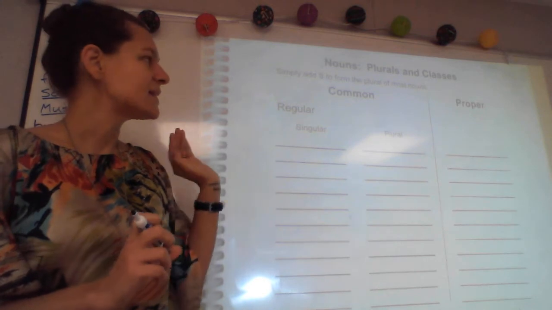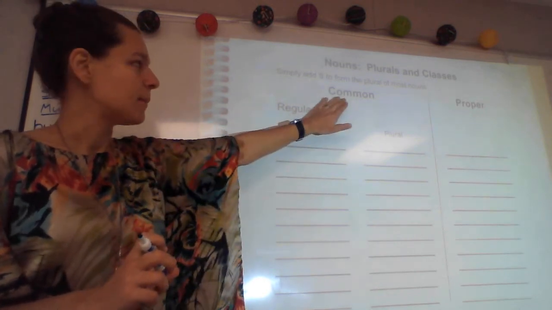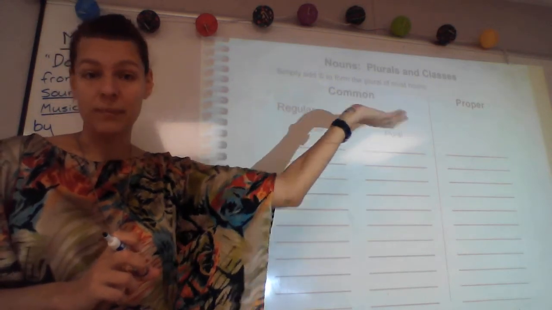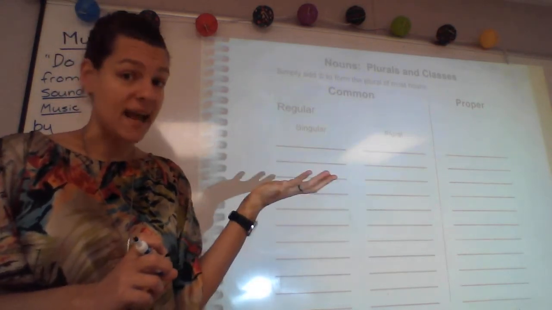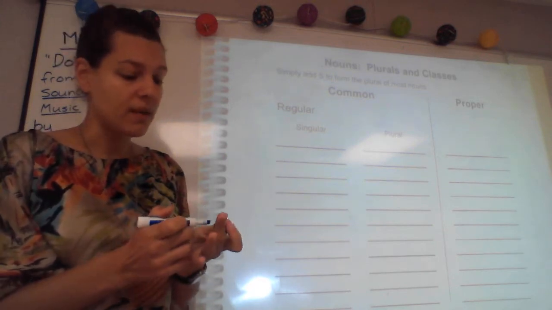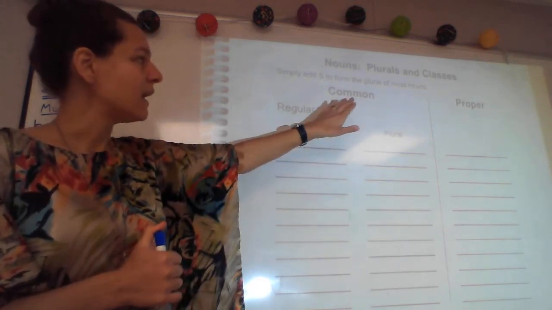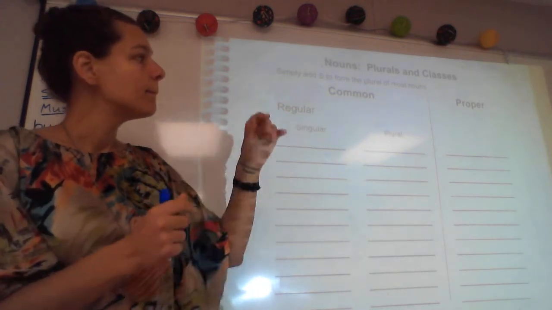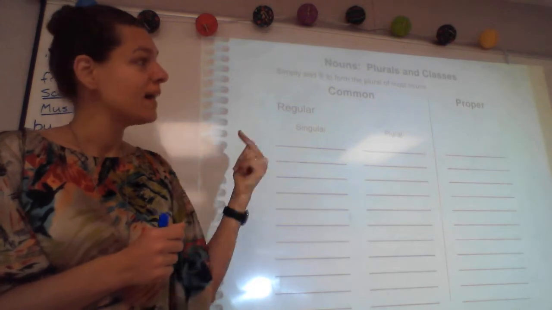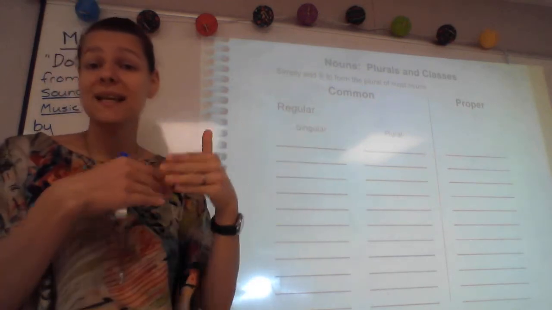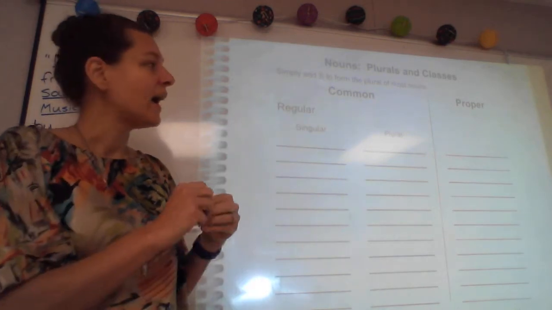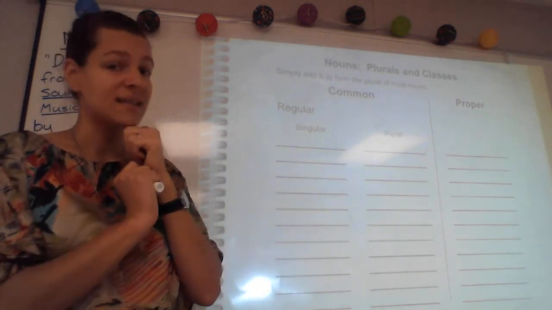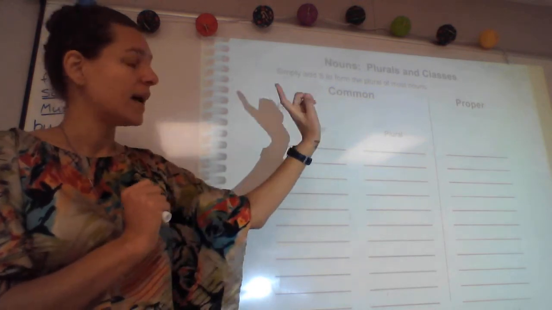All right, so if we wanted to say month, that's a common noun. We're not going to capitalize that. But when we say October, it's the name of a month, and so we always capitalize names. Another example of this would be, city is a common noun, right? It just means any city. But Gallup, that's a proper noun, right? Because it's the name of our city. And so we would capitalize that as well. So we're not going to write that. I just wanted to give you an example of common nouns and proper nouns.